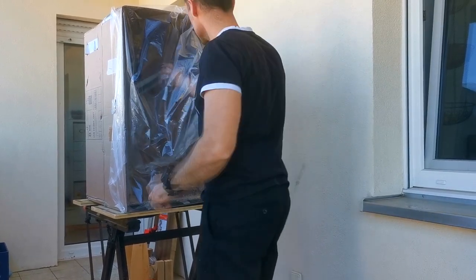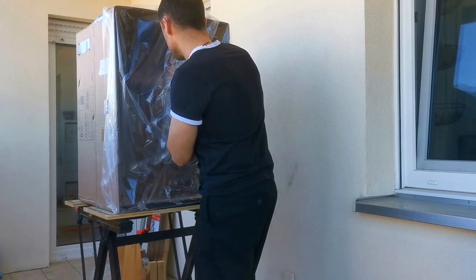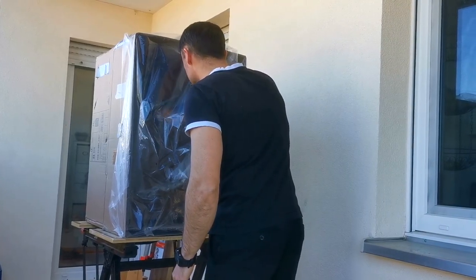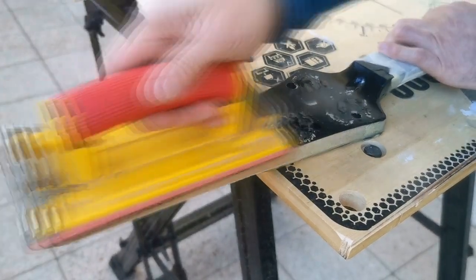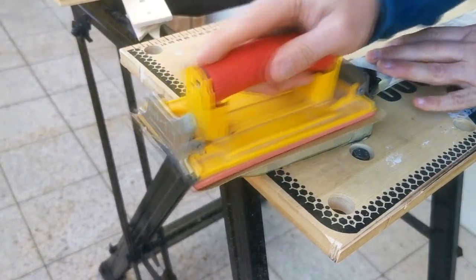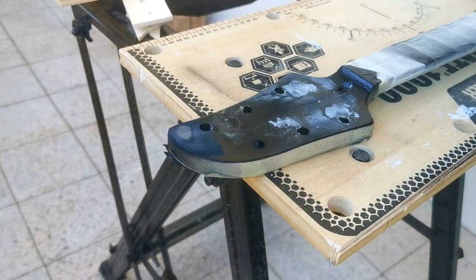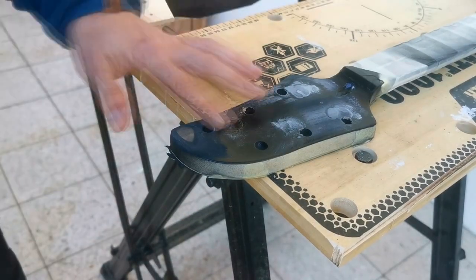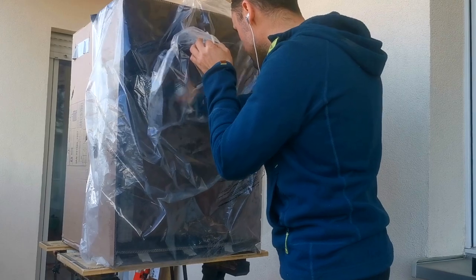It just so happened that my wife ordered some luggage and the box arrived just in time for me to use it as a miniature paint booth. I wouldn't really recommend this method, but if you only have a table and a balcony to paint on, you can do this and get good results. I did one coat, then a second coat, and probably three or four — maybe even five coats. I was trying to cover up some imperfections in the wood where there was a bit of unevenness. It didn't work, obviously, so I went in and filled the gaps with a bit of super glue, then came back and sanded it flat again, which meant I also had to repaint it.